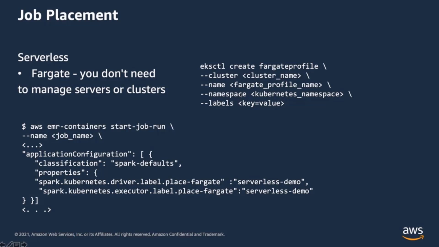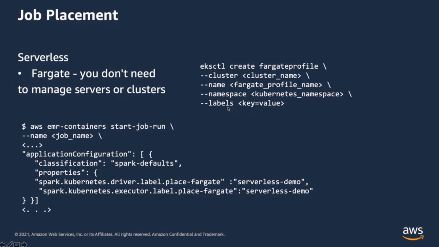This namespace configuration is important. If you want your jobs to run in Fargate, the namespace that was registered with the virtual cluster should be included in this namespace configuration. Only then would the workloads run in the Fargate profile.